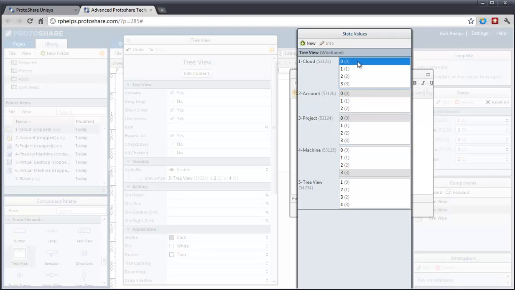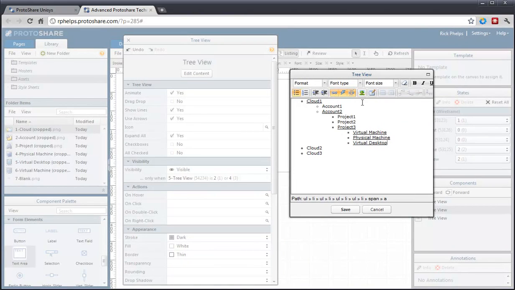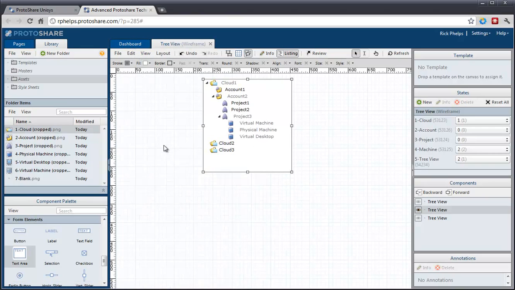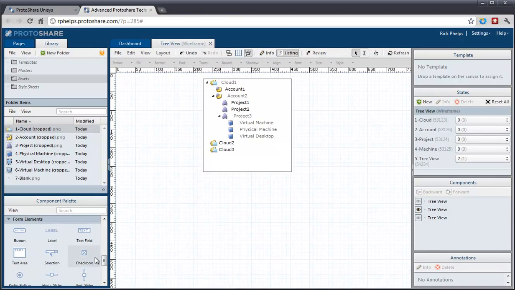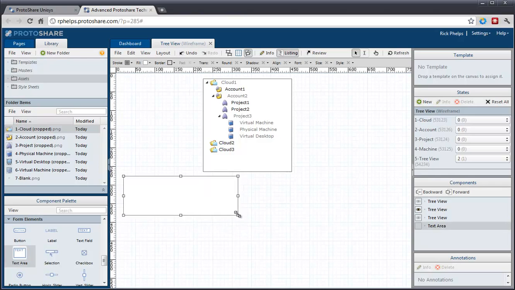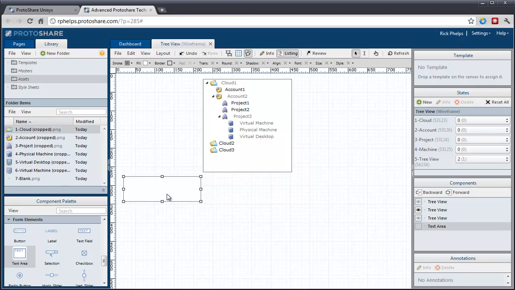By double clicking off to the right here, I'm able to close that window. That was a little trick I was just using. Now go ahead and click Save, and let's go ahead and close the tree view. Alright, now we've completed our tree view. Now we need to test to see how the tree view works. So we're going to put up a series of boxes which we will then associate with a given state within the tree view just to demonstrate that it does work.